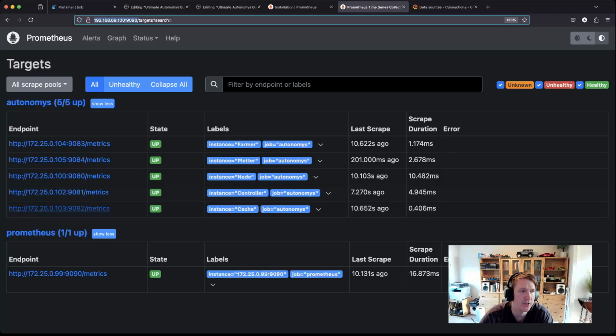As you can see, 82, 81, 80, 84, 83, and then this was 90, 90 for Prometheus. These are the 5 that we set up. And you can see I labeled them farmer, plotter, node, controller, cache, so we know what type of container it is.